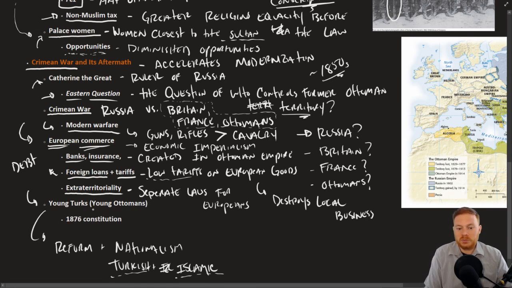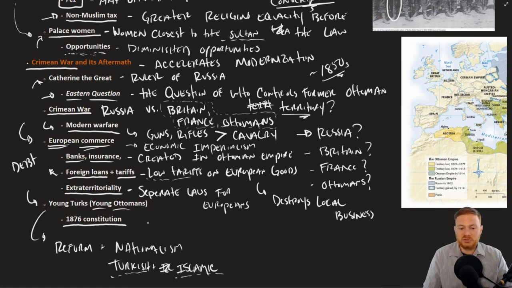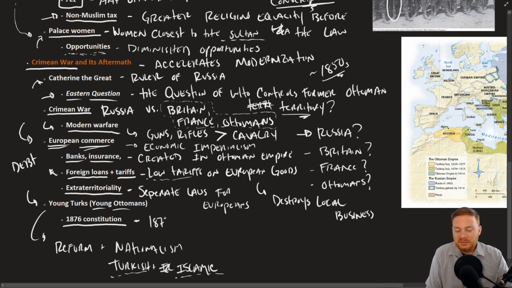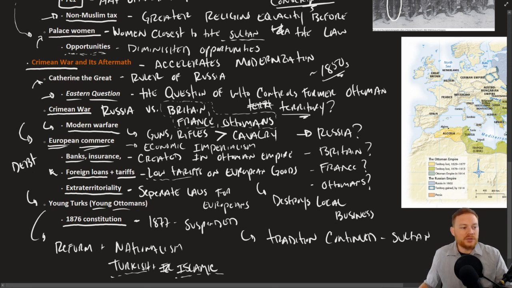And the Young Turks, or sometimes called the Young Ottomans, because there's a group that comes after that's also called the Young Turks, so it's a little bit confusing, did create a constitution in 1876, which set up a parliamentary government, a more modern system to mimic and copy what other countries were doing. But one year later, in 1877, it was suspended. And the tradition continued. The rule of the Sultan, there would be no parliament, there would be no democratic change, and for the most part, European countries would continue to exploit the Ottoman Empire.